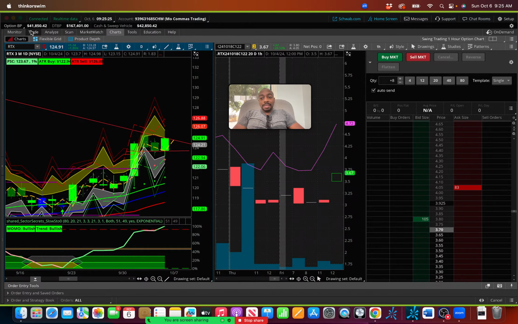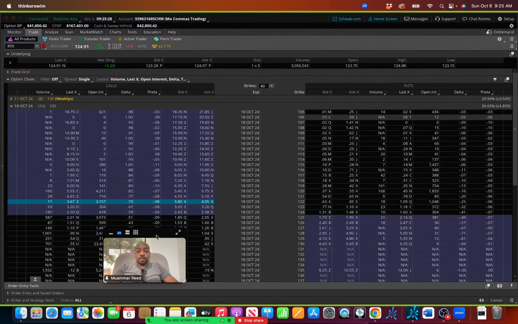Correct. The main thing that I'm going to use to determine it: I would rather take a spread or sell a spread because it's a less risky trade. Time decay is on my side. So as we get closer to October 18th, if I sell a spread, I'm going to make money when time goes by rather than lose money if I buy calls. Time decay is negative if you buy calls. If you sell options or you sell a spread, then time decay is on your side, right? Yes. So that's one of the main things.